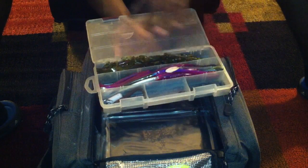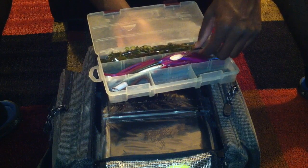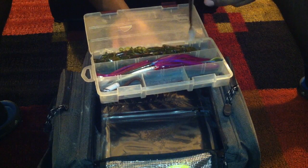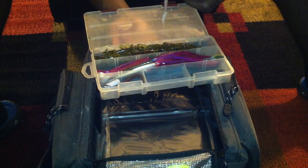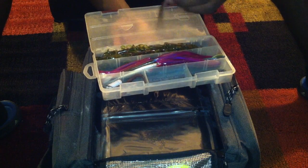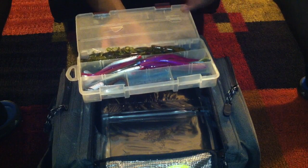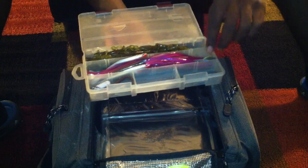In this pocket I've got a whole assortment of different drop shotting worms. I think these are called Bass Assassins — paddle tail worms, something like that. They're pretty nice worms. They look just like bait fish. Whenever the fall comes by again, I like to drop shot these when the school and the fish are down low so I can get to them.